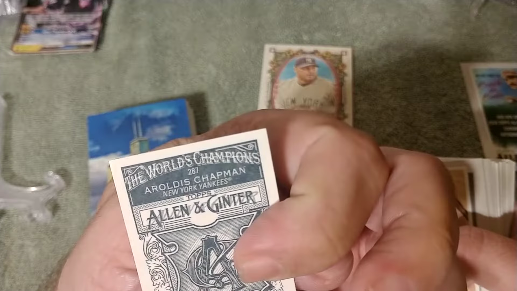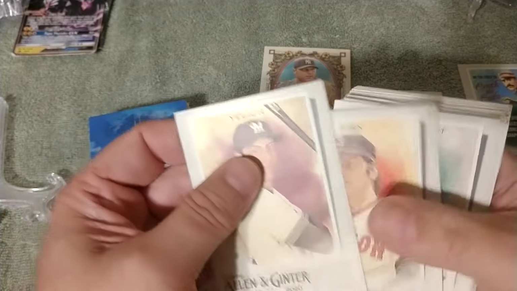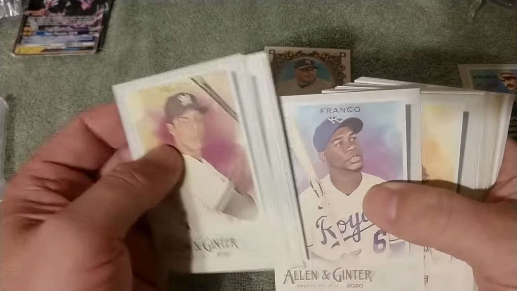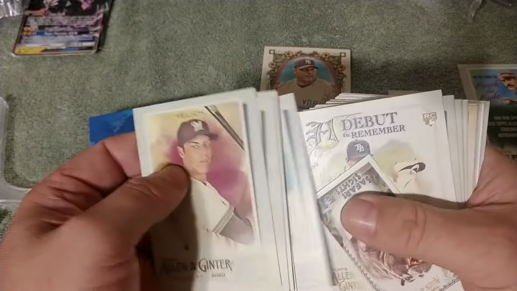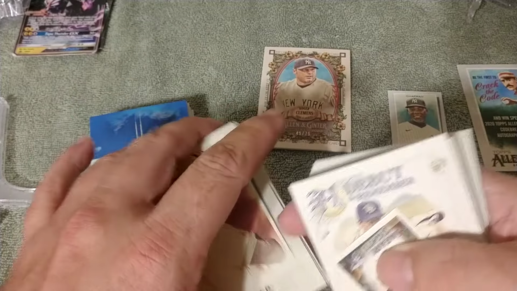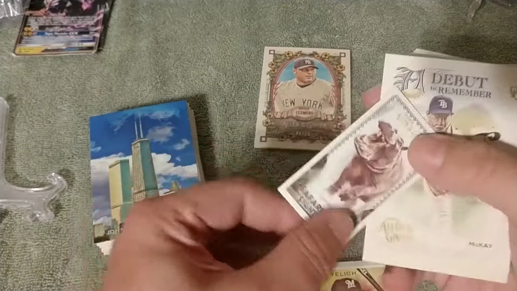Why would you destroy it? I'll show you. You'll get a chance to see. You're going to destroy it? There's an A&G back, Aroldis Chapman. It's worth $99. Why would you destroy it? Somebody's trying to sell one for $99. Are there any bids on it? There's a Bo Bichette rookie. Under the price, it would say if anybody's bid on it yet. It says buy it now. Free shipping, free returns.